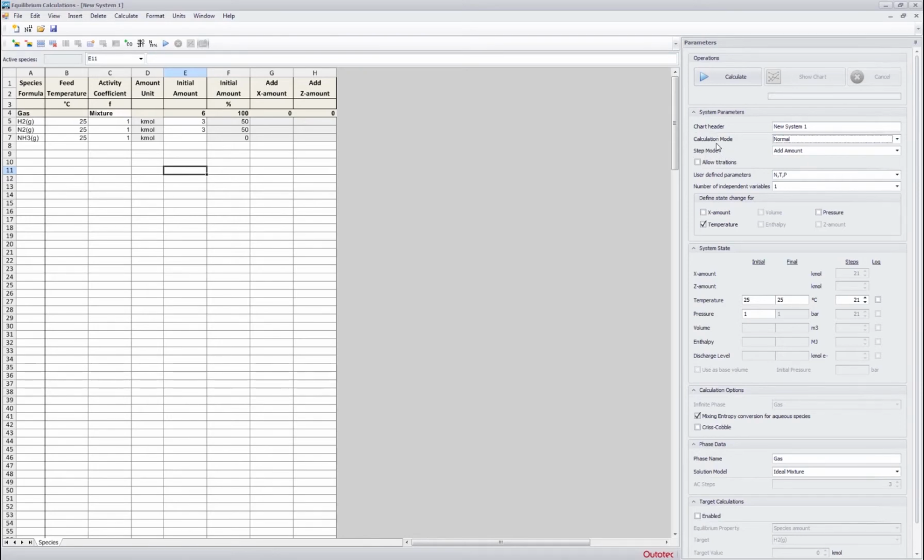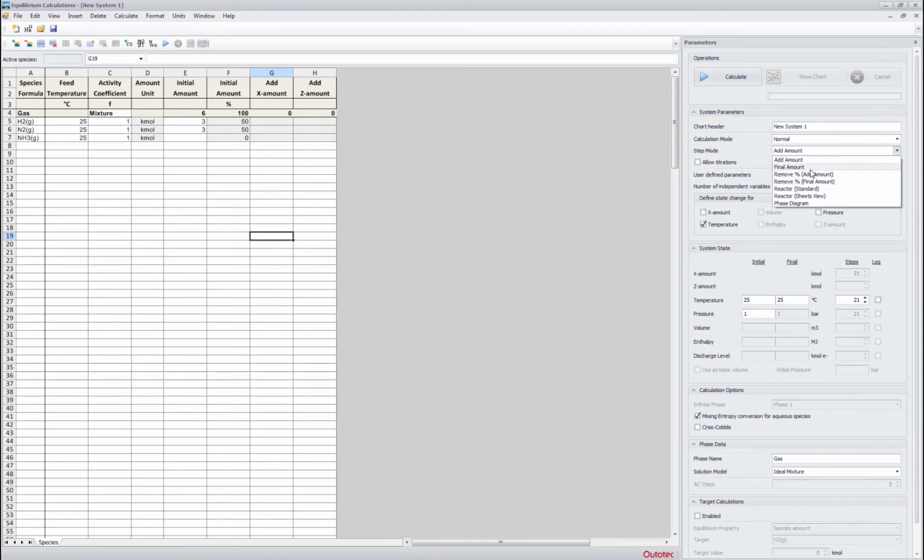Then we have the step mode, which is important if you want to add some species or remove some species from the system during the calculations. If I check what we have here, we have two add options: either you add some set amount each step, or you say what the final amount is, and then the program will calculate how much needs to be added each step.